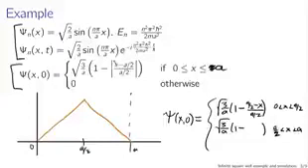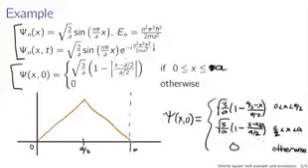For the second half of the interval, x is larger than a over 2, so x minus a over 2 is positive. So I can take care of this absolute value just by leaving it as x minus a over 2. I don't need to worry about the absolute value in this range. So this is x minus a over 2 all over a over 2. And of course, if we're outside that, we get 0.